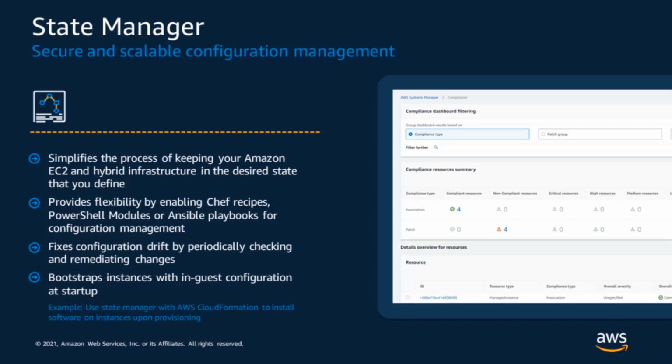So if someone was to go and make a change on these resources without going through the State Manager to do that, it will detect that drift. It will alert you of that drift and then allow you to remediate that however you want, whether that be that you just go ahead and manage it through the State Manager, or you actually remove that change that was made.